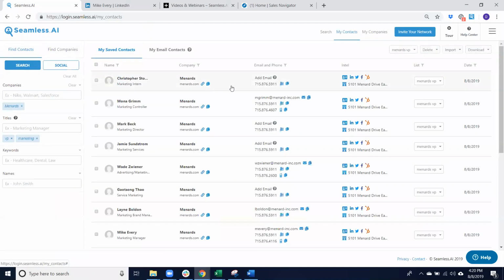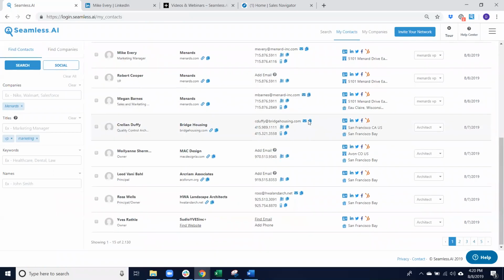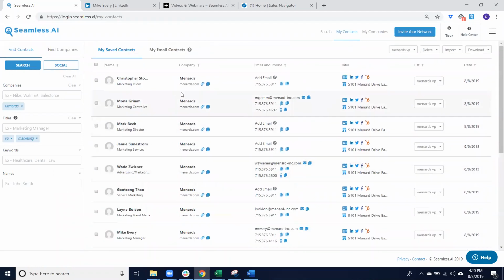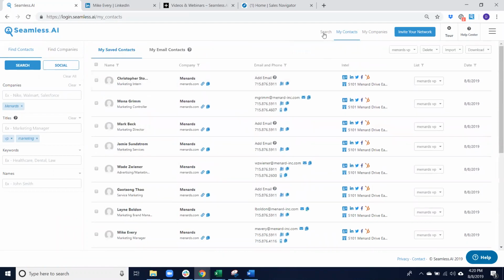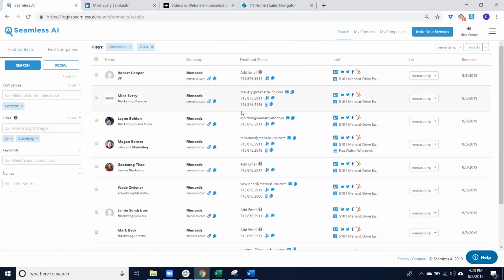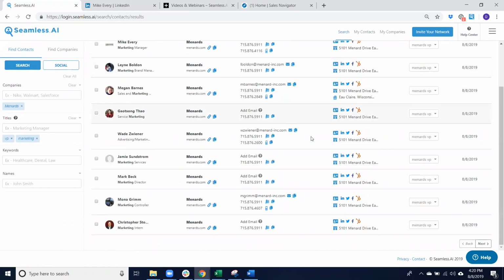So I'm going to head back in here so we can get back to the main event, which is, of course, I want to build out some of these lists. All right, so I've gotten one round of pages done. I'm going to show you something that our most effective power users do. Now, if I scroll all the way to the bottom here, I'm actually going to head back to search. Here we go. So I'm back in my search. I still have these filters in place.